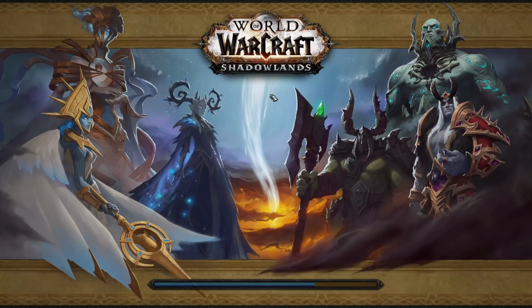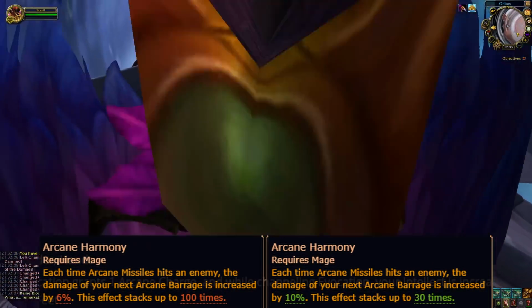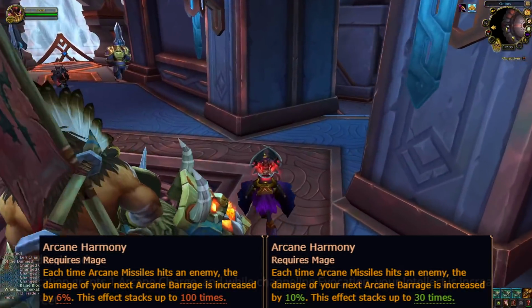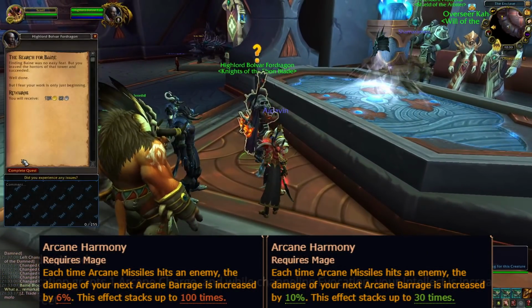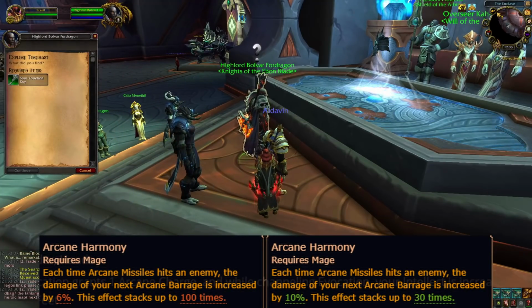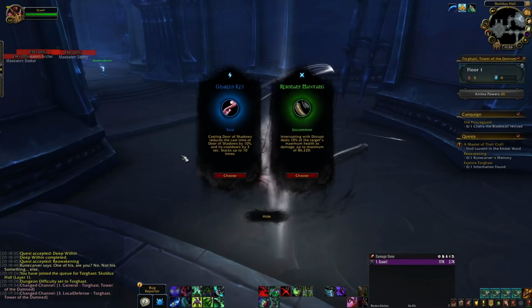Arcane Harmony has gotten changes as well. The initial Arcane Harmony gave you a 10% base extra damage on your Arcane Missiles, and used to give you 2% extra damage on your Arcane Barrage. Then the extra damage on your Arcane Missiles was removed, but the extra damage on your Arcane Barrage was buffed to 6%, stacking up 100 times. And now, another change, the extra damage on your next Arcane Barrage is now 10%, and it stacks up to 30. This is, I don't know, probably some better wording, maybe to stop some PvP cheese. You know, let the stacks go to 100 in PvP and you can one-shot someone, maybe. But yeah, it's definitely a nice buff, the 10% increase.